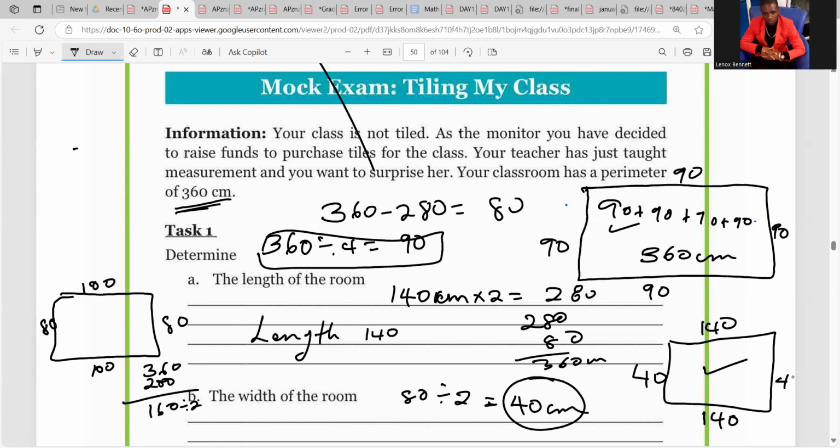Xavier now. 100 and 100, that's 160 rather. 180, that's 160. And then another 160. Hold on. Wasn't it supposed to be 360? Oh, yeah, yeah. 80 and 80, 160. So this give it 200 and then 160. Oh, 360. Yeah, it's correct. All right. So this is actually 180.